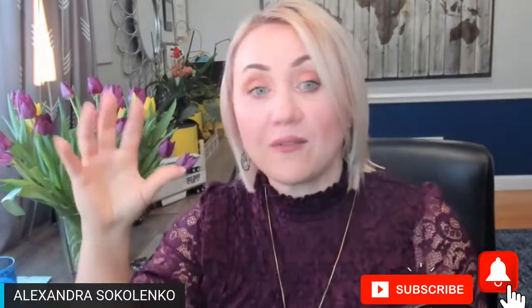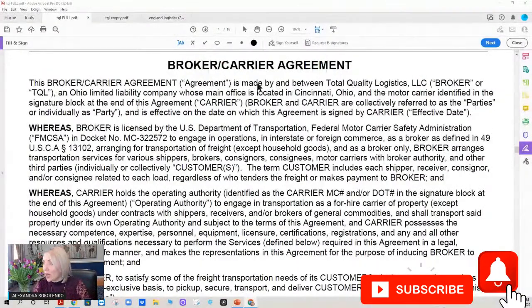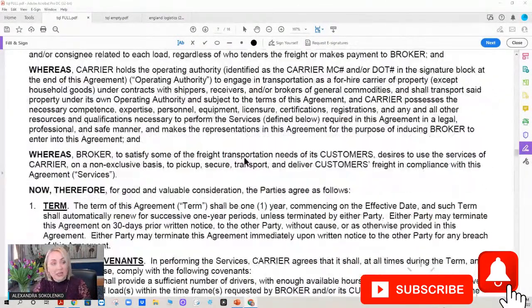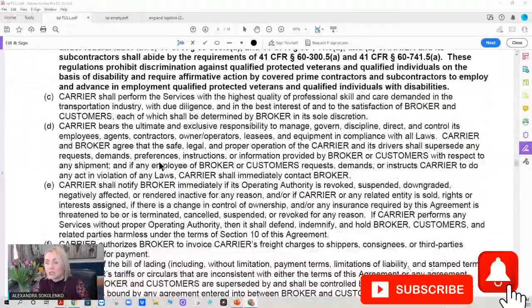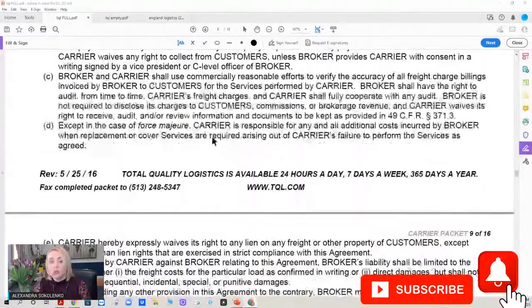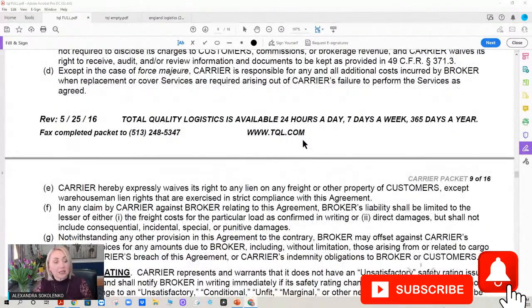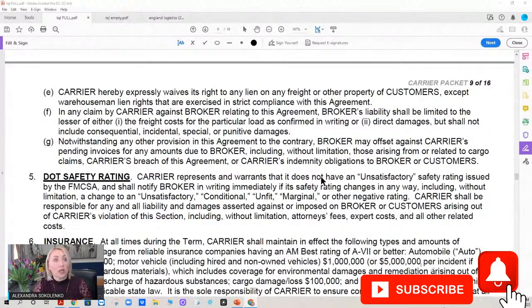They have our MC, they have our USDOT, they have our address, they're going to have our signatures that we agree to all of this, right? And they're going to pay us for each load we book with them, right? So let's go back. All of these pages, look how many pages. All of this, remember, terms, carrier stuff, whatever. You have to do this, and this. Broker's compensation, how they're going to pay you. Do you really think that you as a dispatcher are going to sit and read through this? Half of the things you're not even going to understand.